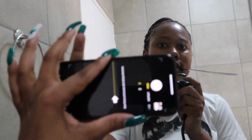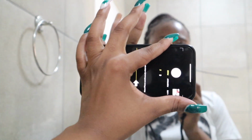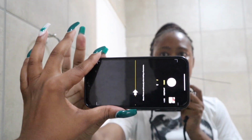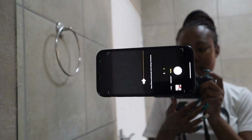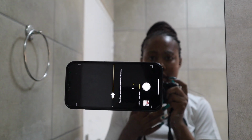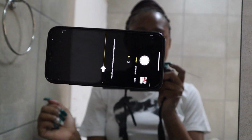So when it's new, it's very sticky. But the stickiness, as I said, you remember the other one, is no longer as sticky, but can be washed to get the stickiness back. But when it's new, just be wary. So this is it. I'm gonna continue recording on this because I wanna do my skincare.